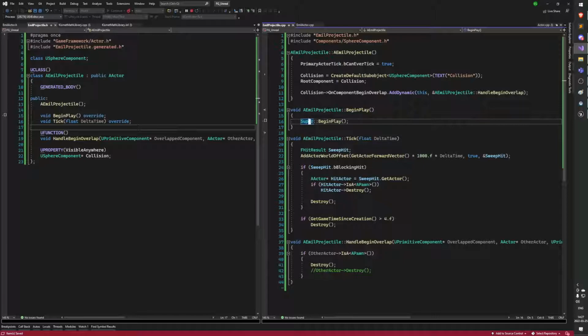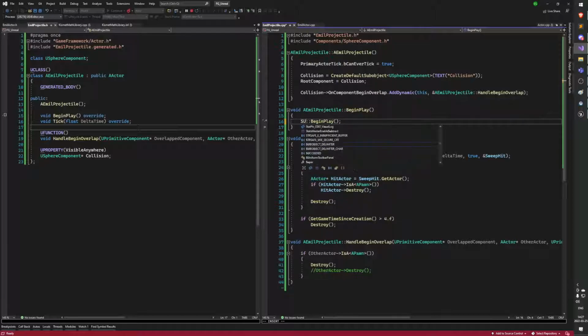Super, in the case of Unreal, is a little bit of a hack to call the parent BeginPlay. Super will just be whatever class you inherited from. In vanilla C++, you would write it like this to call the parent version of the function.